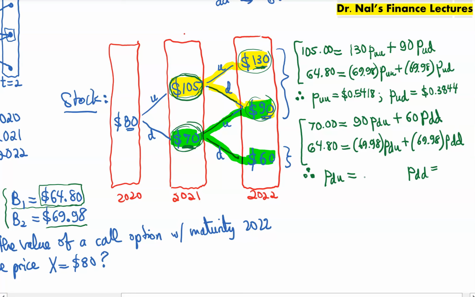All right, so let me just do it in Excel, I guess. There we go. Let me pause the video again. Okay, so I finished it again, and my state contingent claims came out as PDU 0.4814, and for the down case, the state contingent claim is worth $0.4446.